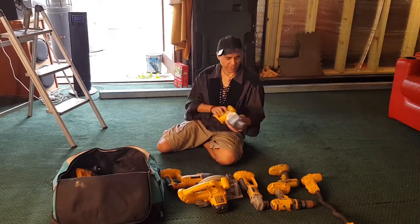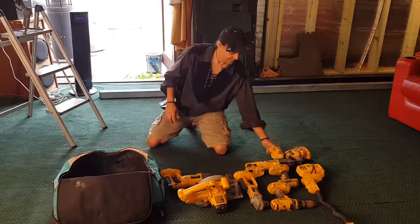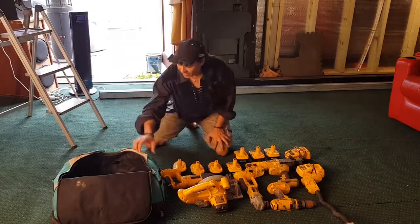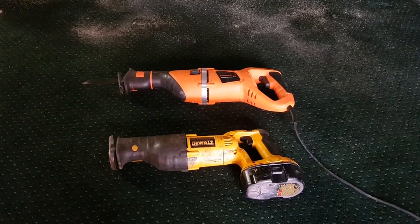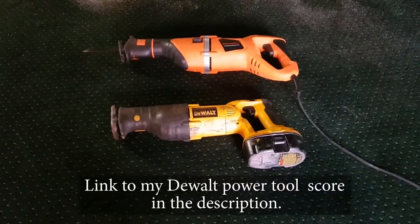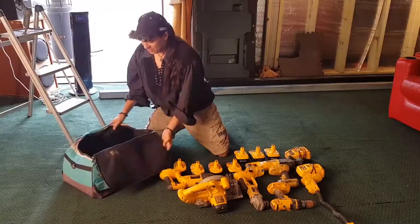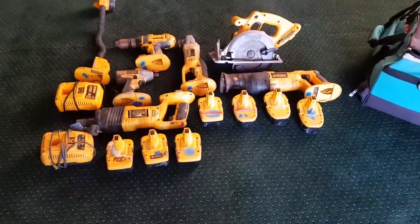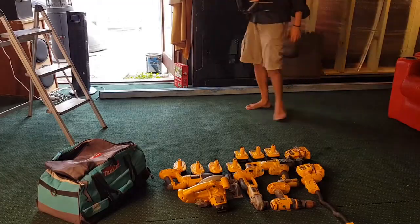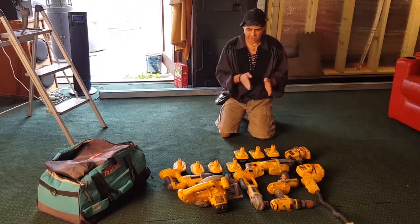But I just used my head a bit, and I grabbed a couple of paper clips, and I gave each battery a bit of a charge using a couple of paper clips and another battery, and then I quickly threw them on the charger, and it worked perfectly. All of them. I think there was maybe one battery that didn't charge, but someone's thrown them out. I think they just wanted to upgrade anyway, because these particular DeWalt power tools, I think they're last generation, but who cares, right? I got just about every single power tool, including power saws and impact drivers and so forth.